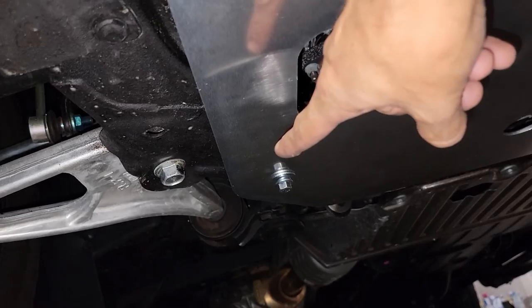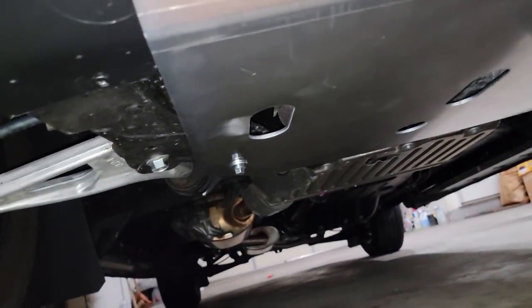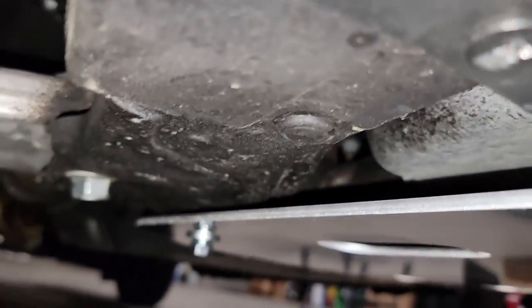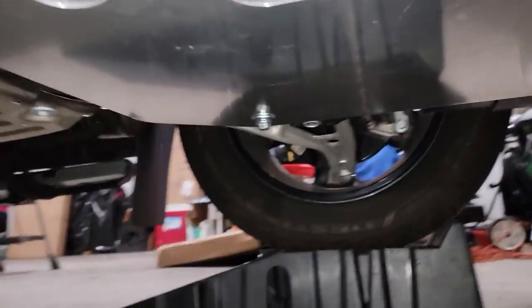You guys see that screw right there? Well, that one is replacing this guy. This is basically the original. This one is too short, and as I'm gonna show you guys right over here, right in between is a spacer. Let me show you guys and see if I can.